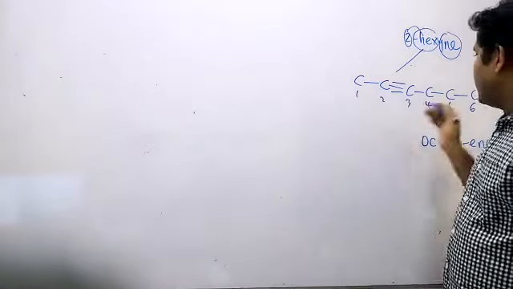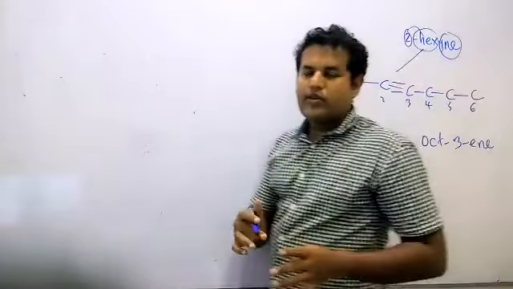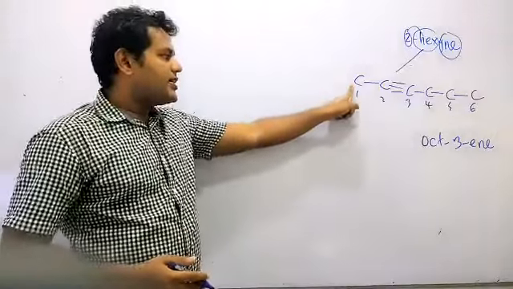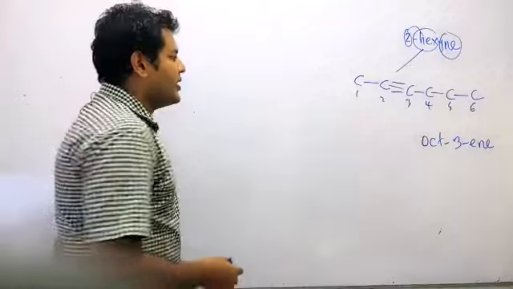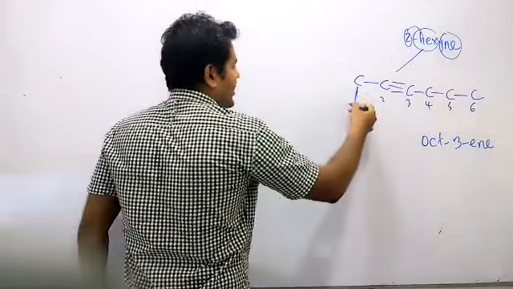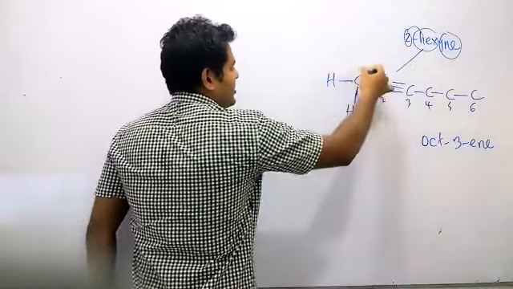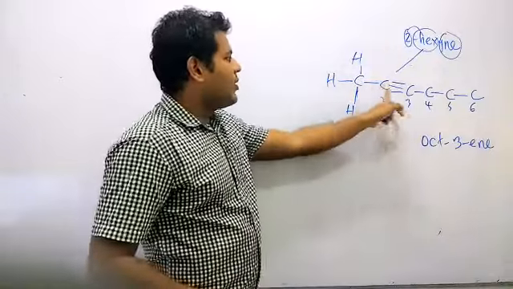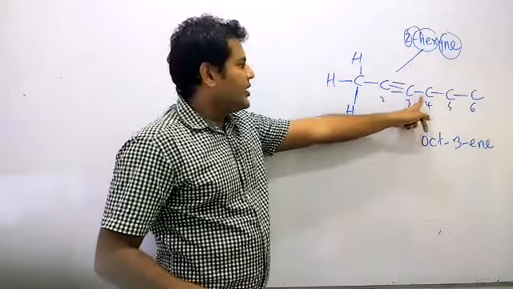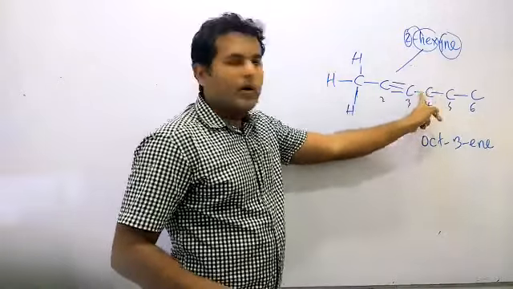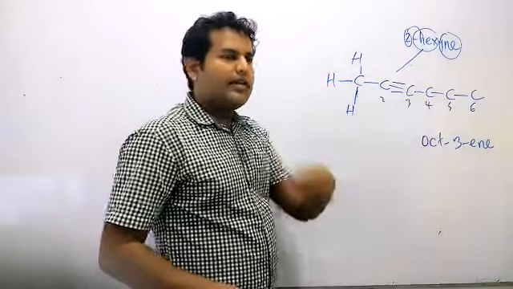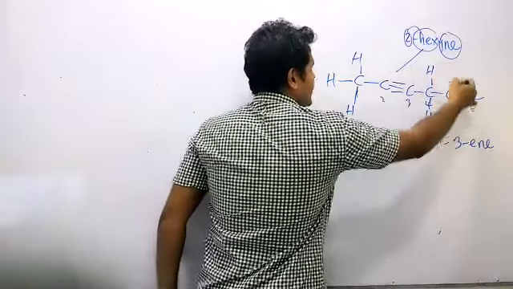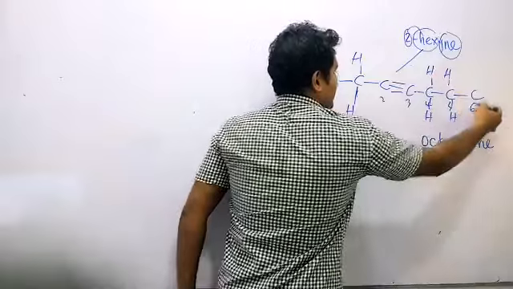So then how to finalize the compound? We have to have hydrogens around the carbon. So now this carbon has only 1 carbon. In order to make 4 bonds around that, you have to keep 3 hydrogens like this, CH3. And here single bond, triple bond, a single bond. And then this carbon has 2 bonds already. So we have to complete the other 2 bonds, like CH2, and here CH2, and here CH2.